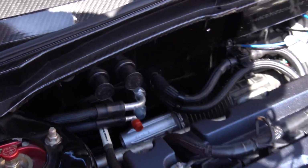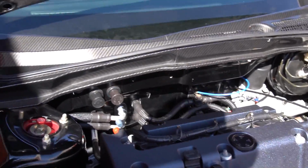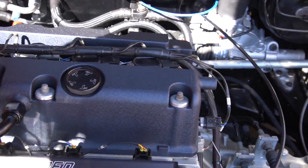But yeah, everything's running good. We got the AC in, we got the heat back in the car. The heat's working perfect. I just gotta fill the AC and do that myself. I'll probably do it in a couple weeks or something. I gotta order everything I need. So far, if I run into any issues, I'll let you guys know.